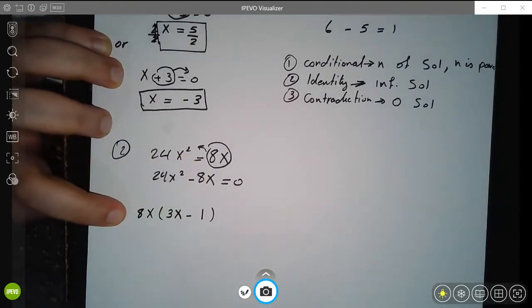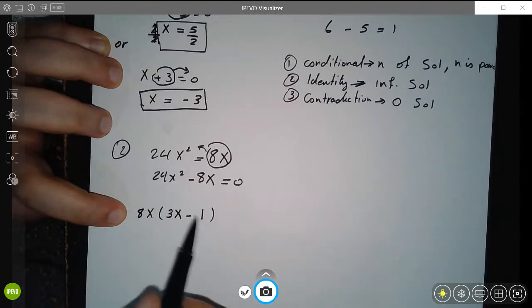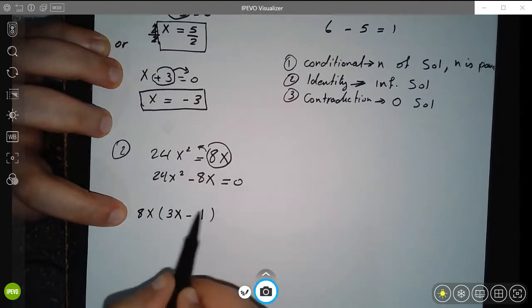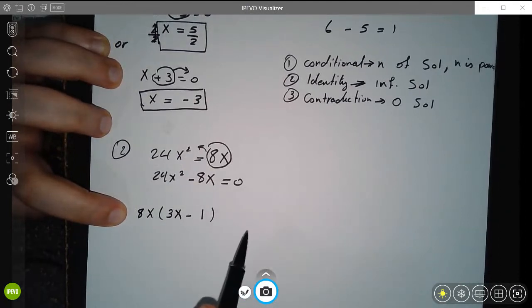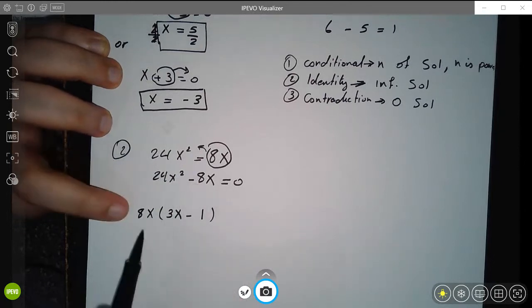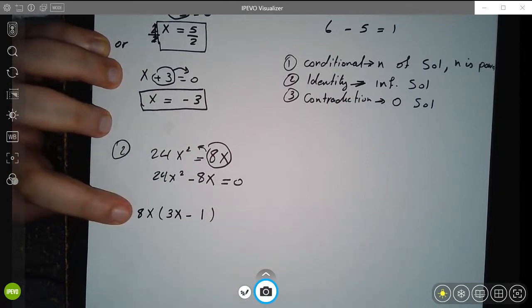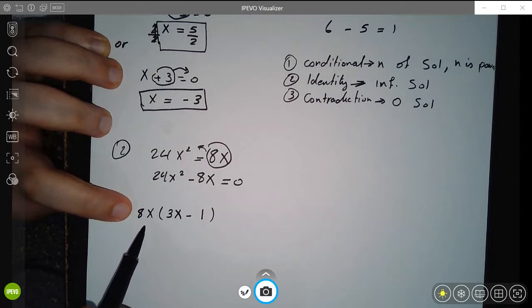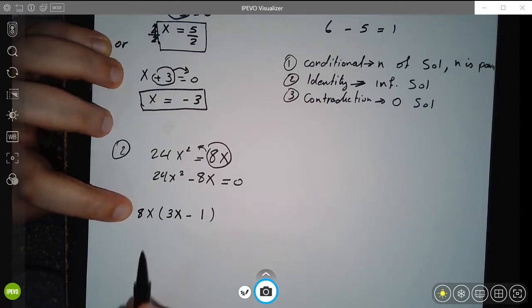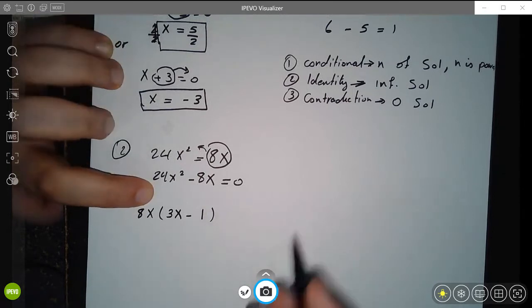The reason I want you to make sure you know that you're dividing is because I don't want to see a 0 here. 8x divided by 8x gives you 1. Okay? So factoring out the 8x becomes 8x, pair of parentheses, 3x minus 1. That's the factored form. One of them just happens to be an x instead of having a number with it. Make sense? I don't have any value added or subtracted from this x.